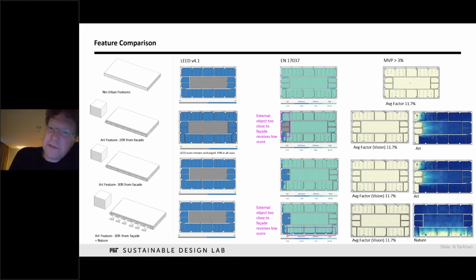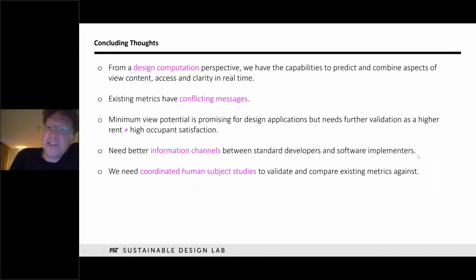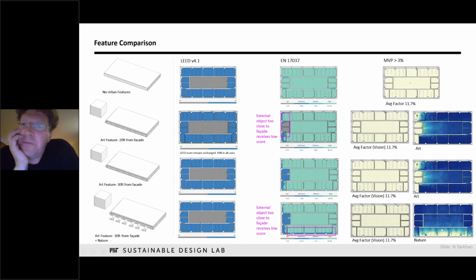For minimum view potential, what I find particularly interesting is on the right-hand side, when you start looking at highlighting certain objects, such as art or nature. I think the minimum view potential is really useful to help a designer use it as a design tool to say, okay, where within the building do I see the trees? Because I know this is, as we heard from William, really desirable. Where do I see art? How far does the art have to be? So I think these kind of tools that allow you to slice and dice certain components of the view are good for a designer, to explain to them why the view gets a certain rating.